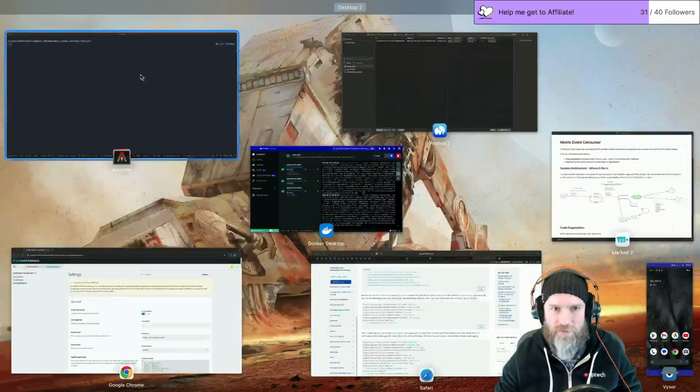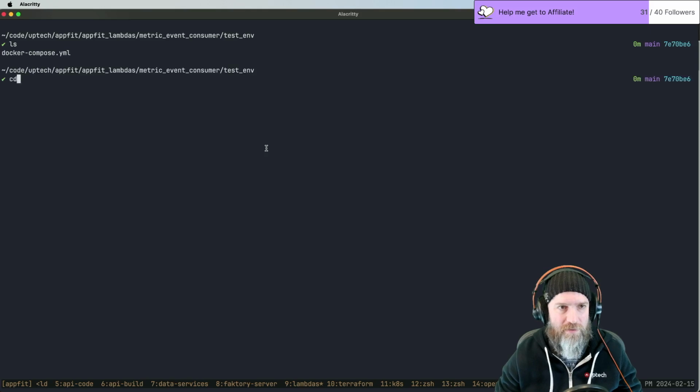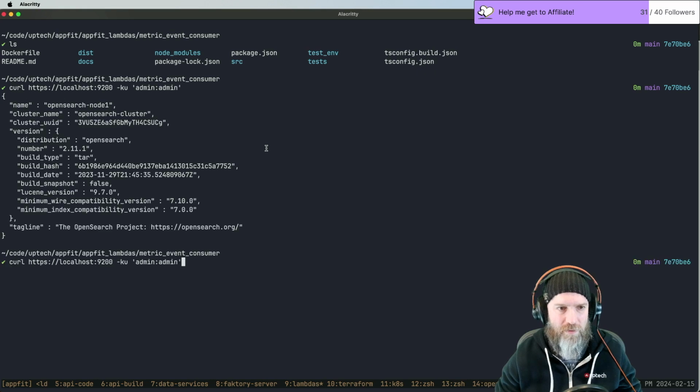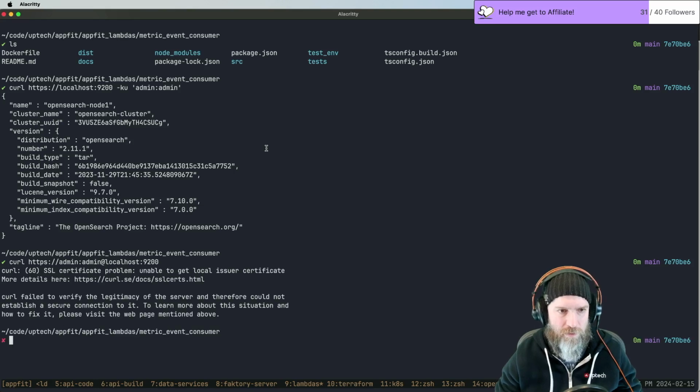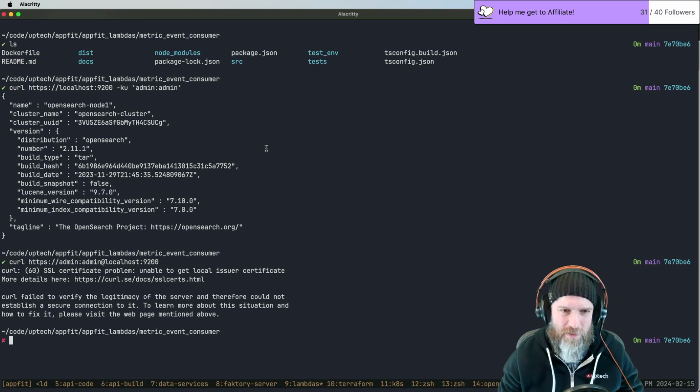Dude, what is going on with my launcher? I need to switch launchers. Curl. Okay, what happens if I do this? I'm able to get local issuer certificates.